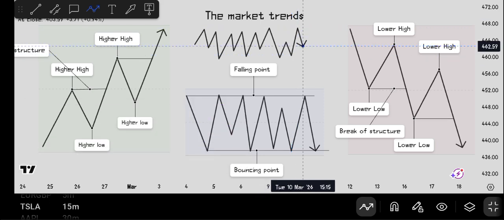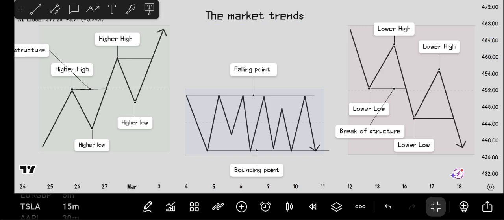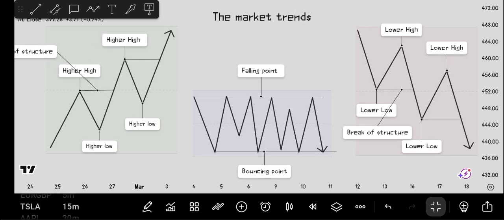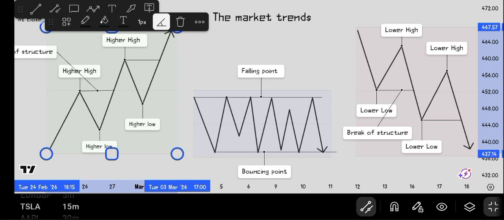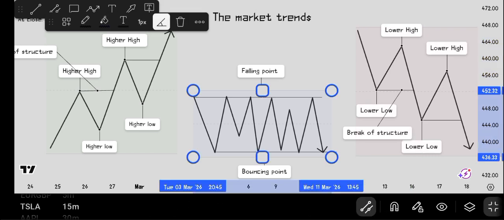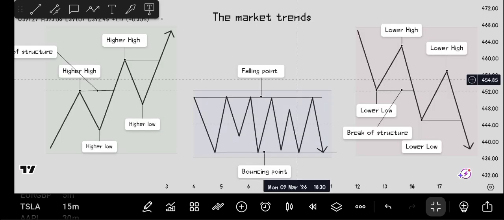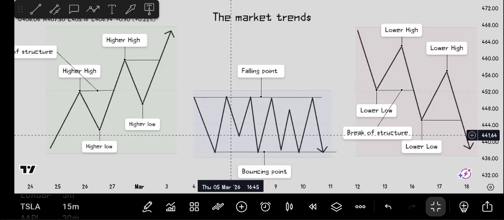It's not guaranteed to trade it. It's not advisable to trade it as a beginner, except you have mastered the market or you have a perfect strategy that is working for this type of trend in the market. I will advise you to just stick to this normal uptrend market and the downtrend market. So I'm not going to talk much about this because it's not actually important. It's important though, but it's not something we are trading as a beginner trader.